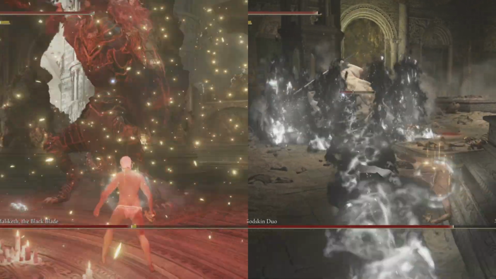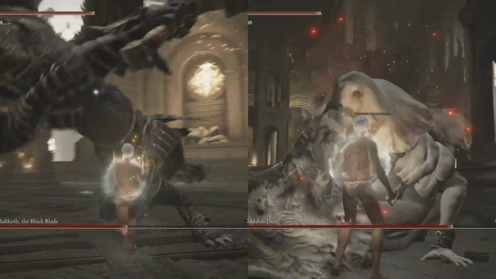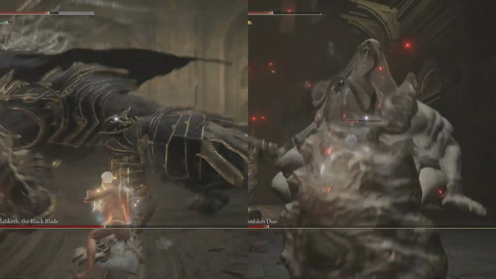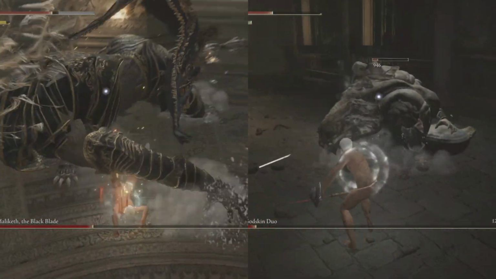I always enjoy coming to Farum Azula, except for those cursed birds in between these boss fights. I prefer the parry strategy using the Buckler Shield for the Godskins and the Blasphemous Claw for Malekith. This way I can get a ton of easy damage once I time the parries correctly.